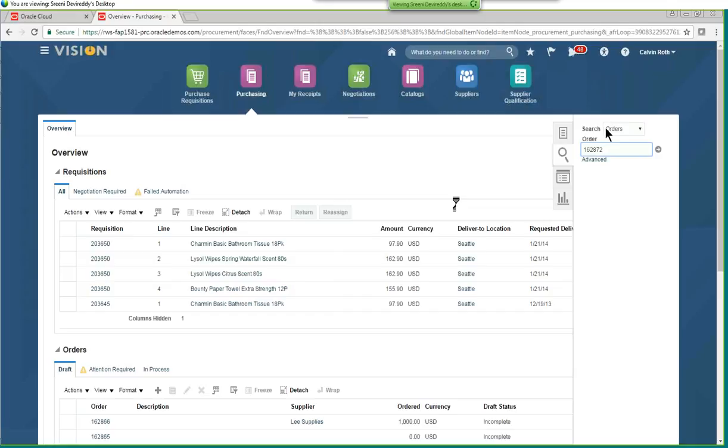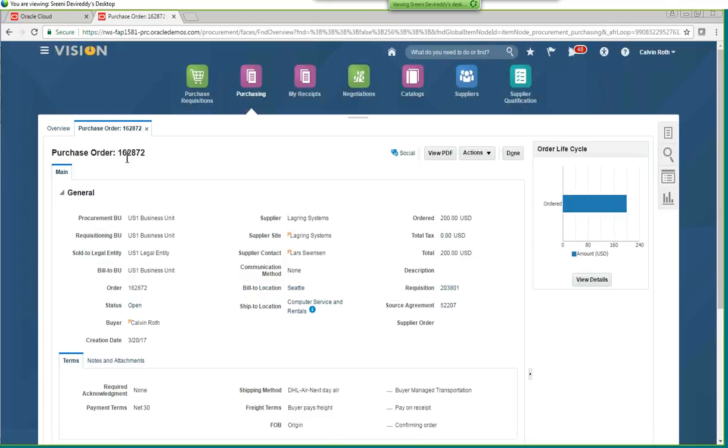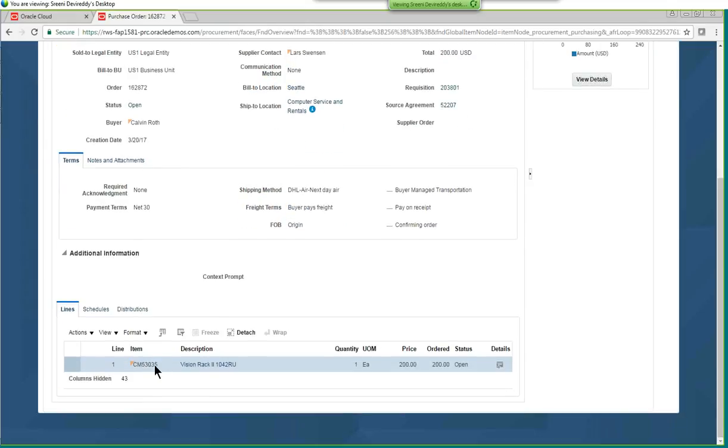So I'm just querying the purchase order that was automatically created by the order orchestration process. It has to be a bit distinct from the regular purchase order because it's a dropship purchase order. Okay, it's trying to query. All right, so that's the purchase order against the lagging systems, and that was the item that we initiated. And you see the price?